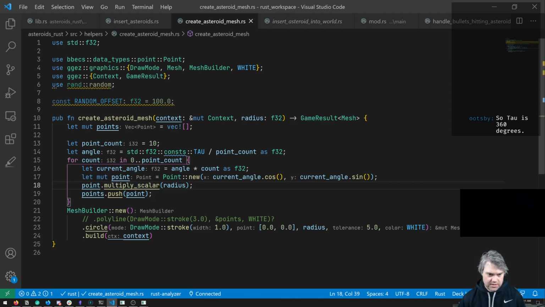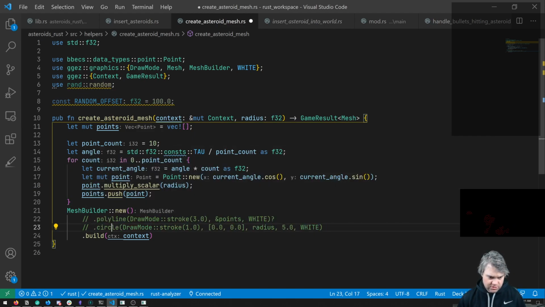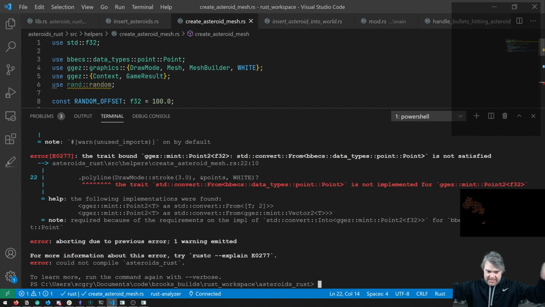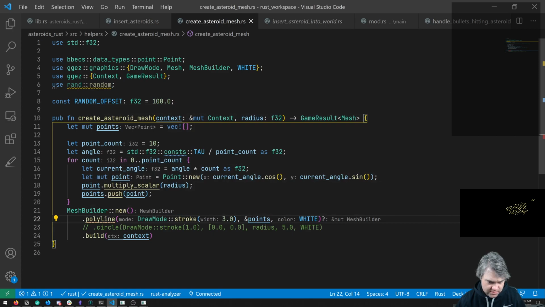And then I want to not do the circle anymore. We're going to go back to the polyline, and we're going to draw the points. And I want to see what this looks like. It should just be, ooh, it doesn't like that. Points.